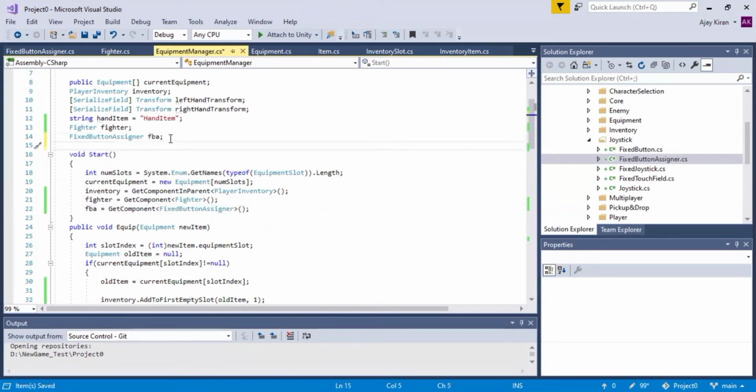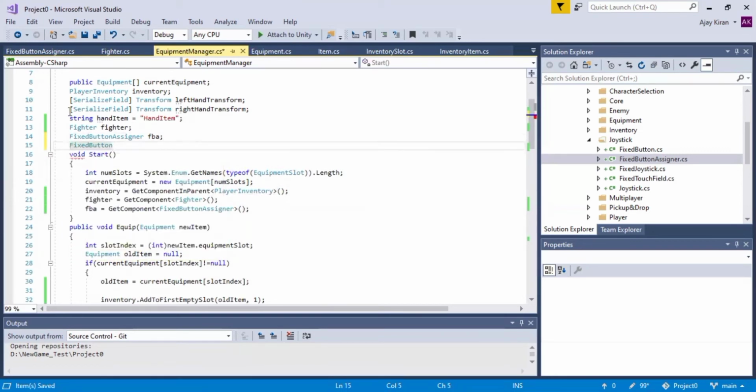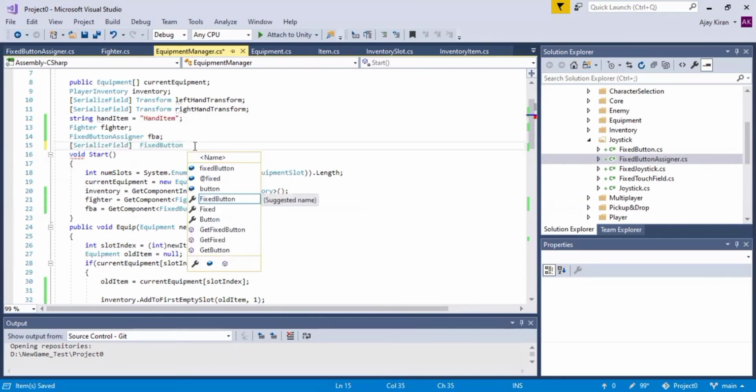Now let's have a fixed button, or let's just make it a serialized field so that we can see it in Unity editor. And let's call this an equip button.